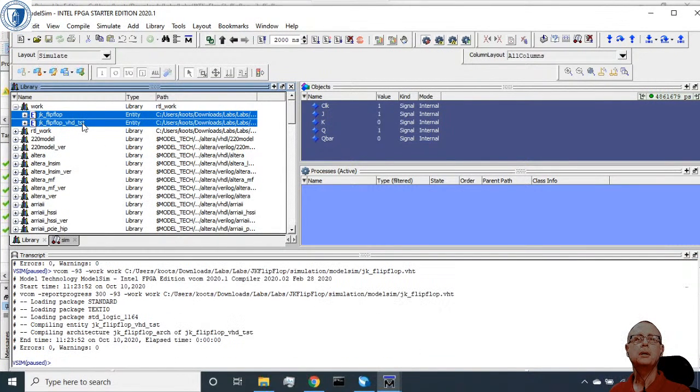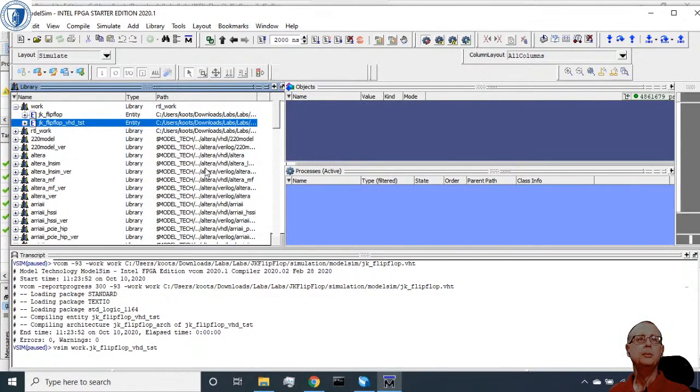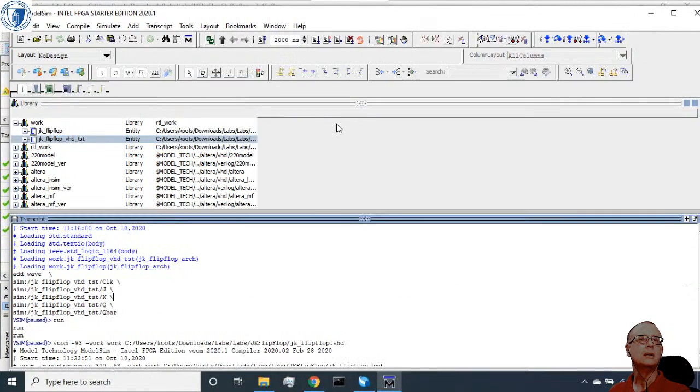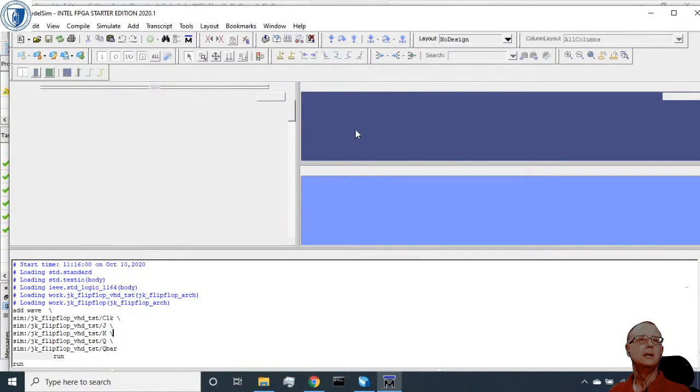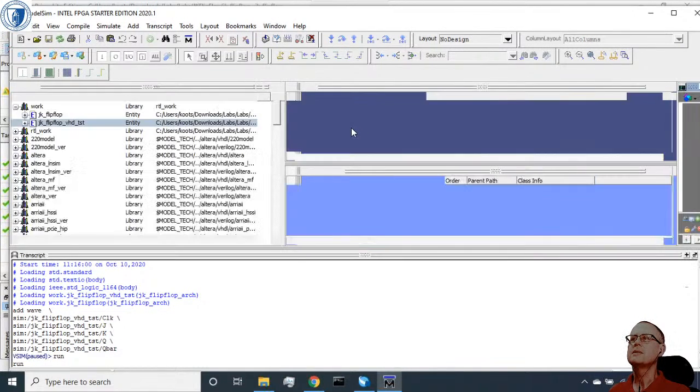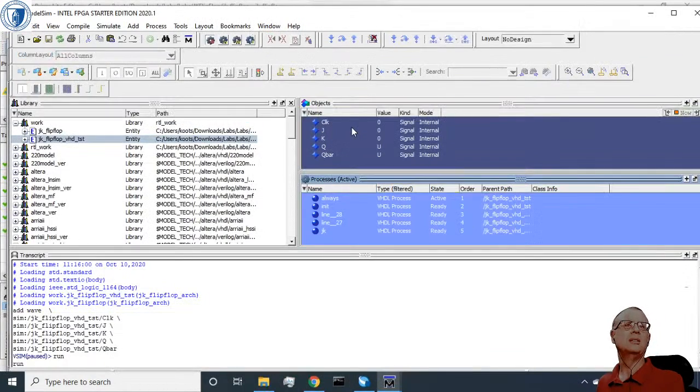Let's re-recompile it, simulate it, add those signals to the simulation eventually.